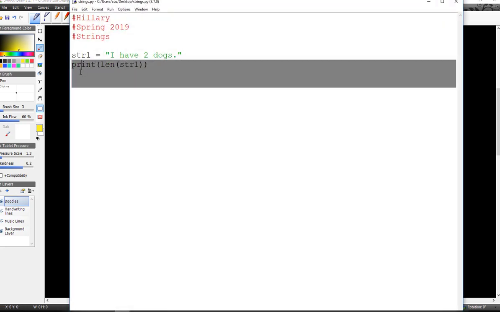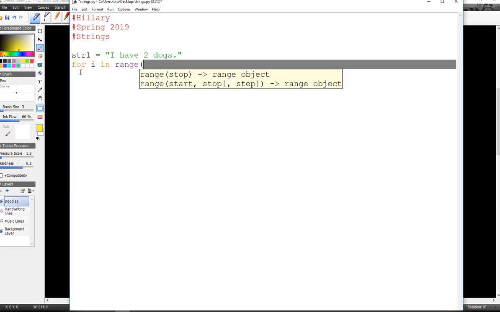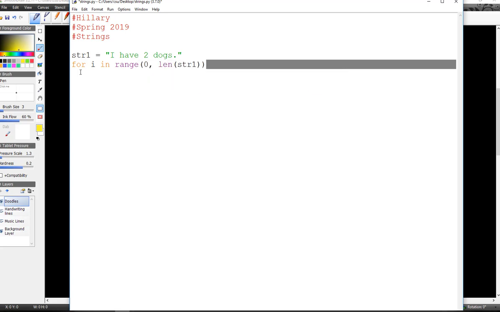So in here, I could have my for loop, for i in range, and I don't even need to know how many characters are in this string because I'm just going to say just go to the length of that string, and I'm automatically going to get one more past the last index, which is exactly what I want.